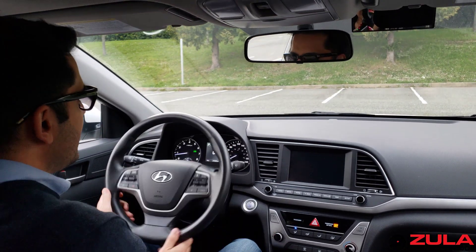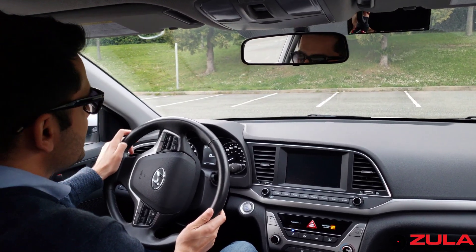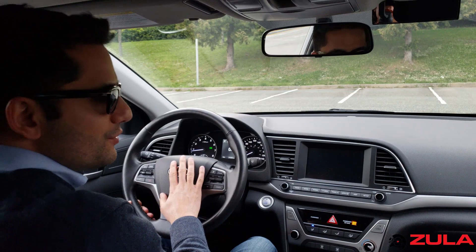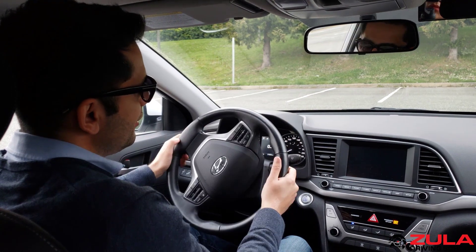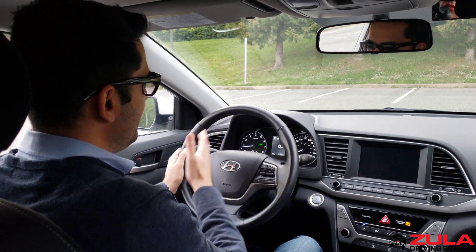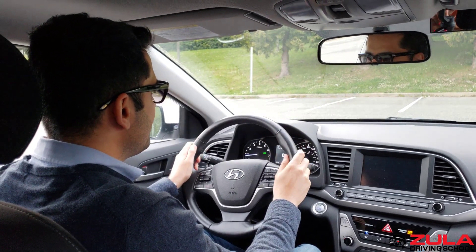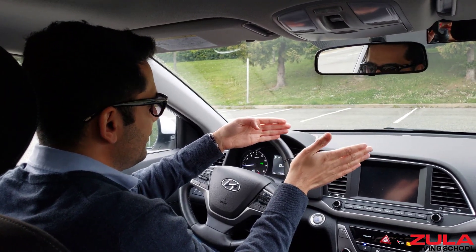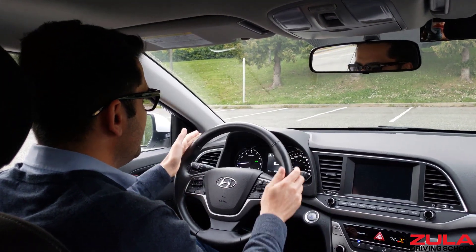It's the same concept going to the right — half, another half, and almost another half. What's also important is knowing that there are two positions where the emblem is looking up at you. I like to call them the fake straight and the real straight. We were locked all the way to the right, but when I bring the steering wheel back to here, I might think the wheels are straight — but they're not. The steering wheel was all the way to the right, I turned a half turn, and it's still pretty much all the way over to the right.